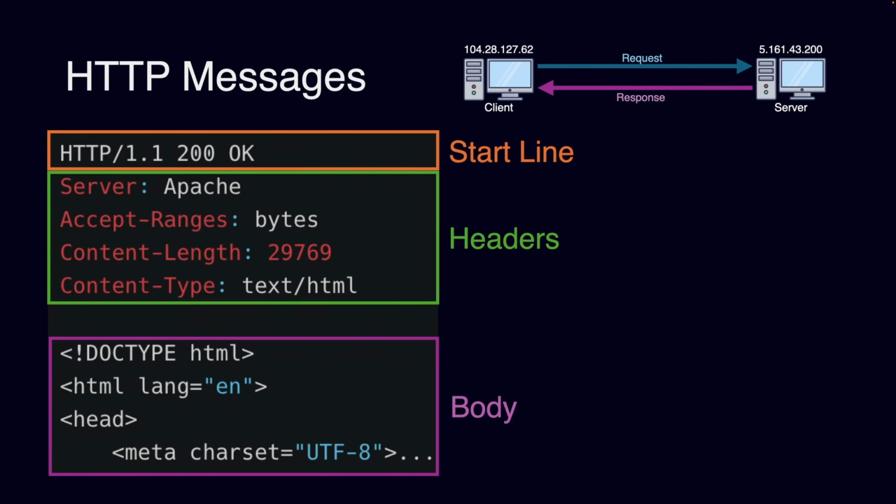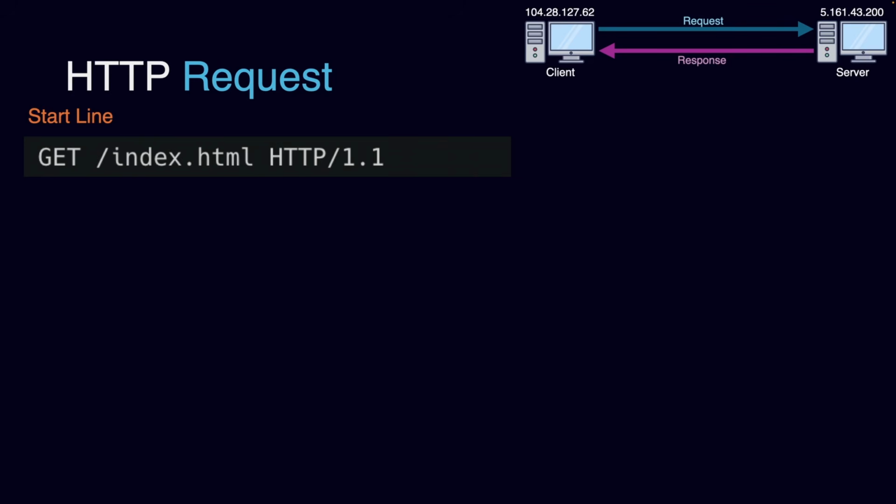Very well, let's focus back on HTTP messages. As I've mentioned, we have two types of messages. One is the request and the other is the response. The only difference between request and response messages is in their start line. Let's take a look at the start line in HTTP request first. Here's the start line of the request message. As we have discussed, an HTTP request message is making a request about a resource. Here, for example, we're making a request about index.html file that is on the server.